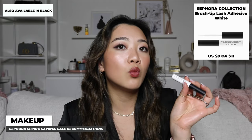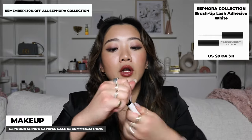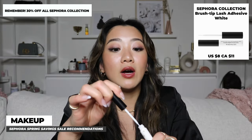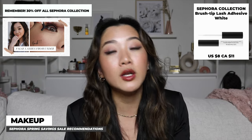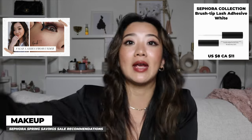I also want to recommend the Sephora Eyelash Glue, which I'm repurchasing. They have it in white and black — last time the black was sold out so I got white, which actually dries clear despite the initial color. What I also love is it has a paintbrush applicator instead of a squeeze bottle, so you can control exactly how much glue you apply. I have a tutorial on applying lashes from underneath, which is especially effective for monolids, and this glue is perfect for that technique.